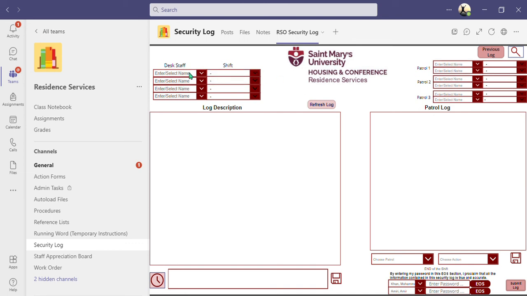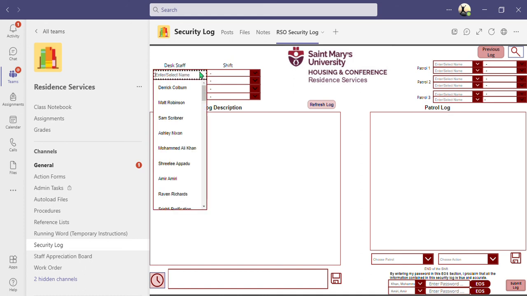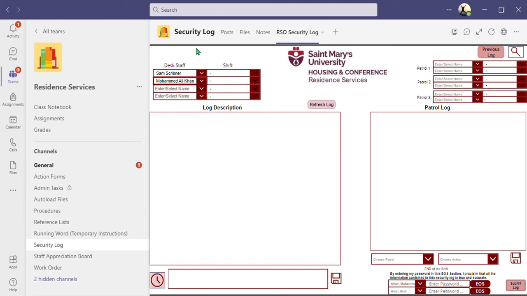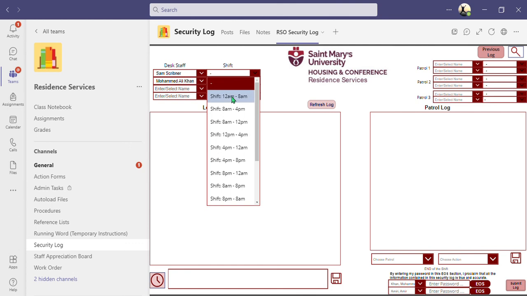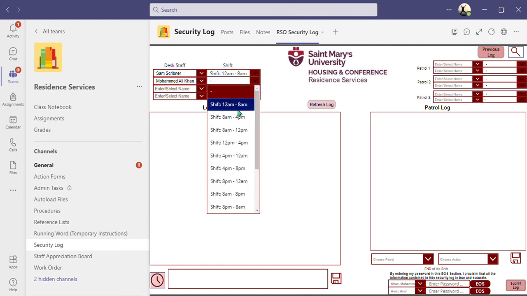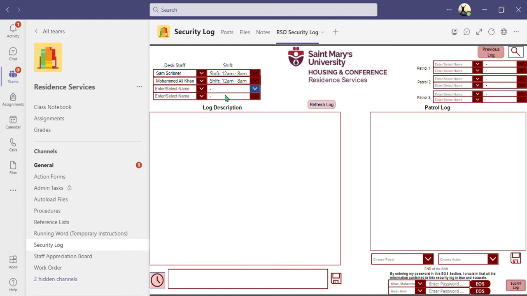When I opened the log after Amir, I also have to fill in the staff name and shift, and also the petrol name and shift. This is one important thing, otherwise it will not capture these names or shifts for your logs, but it will definitely show in the same log and in the previous log everywhere.